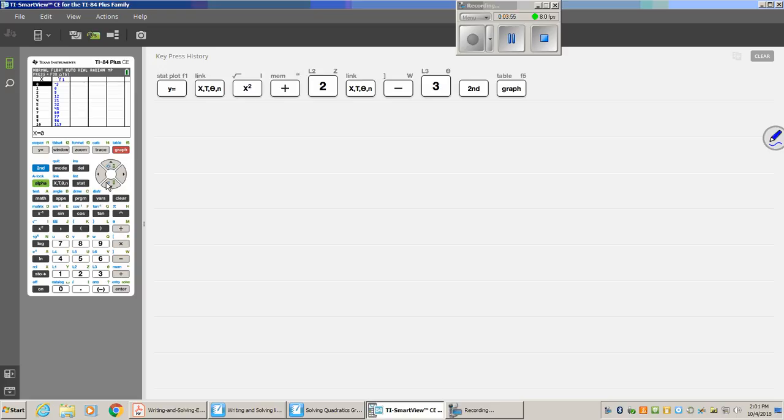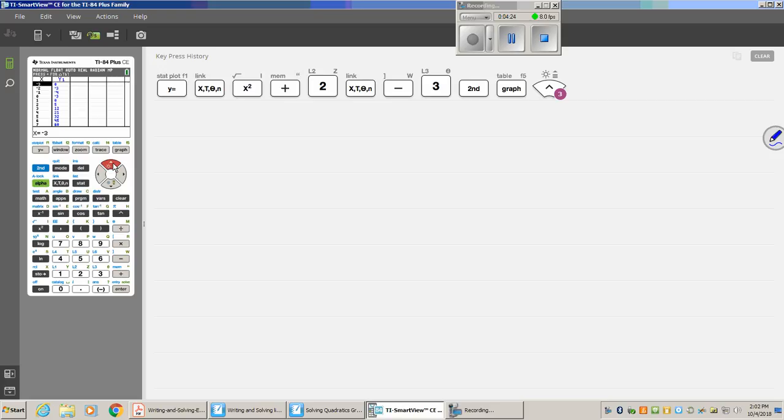Now, if you look back at our table, we started our table at negative 2. So when x is negative 2, y is negative 3. When x is negative 1, y is negative 4. When x is 0, y is negative 3. And when x is 1, y is 0. Actually, we started our table at negative 3. So you're going to want to use those first 5 values that I have showing in my table.